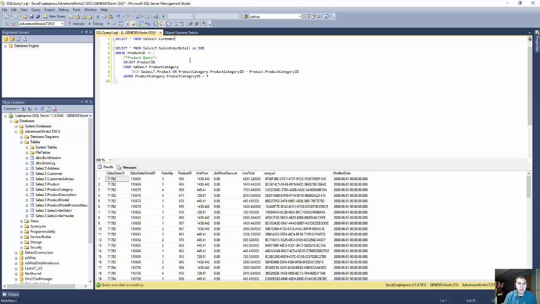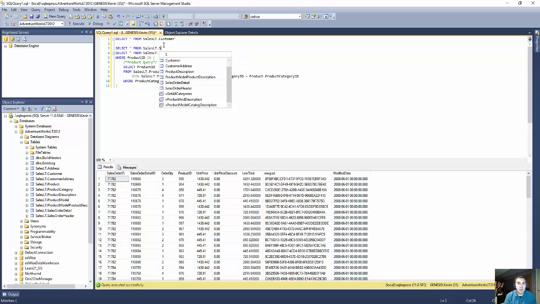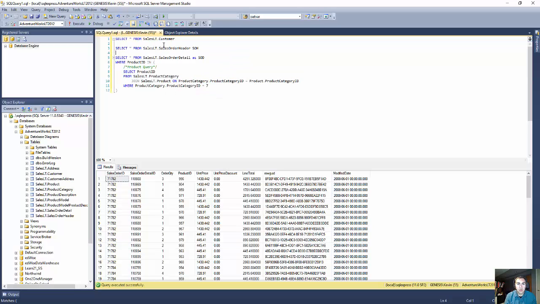Now we can go a layer further and say, okay, now we need to get that customer ID. Well, from the sales order details, there is no customer ID, so we have to go up another layer. To do that, we can do select star from SalesLT.SalesOrderHeader. We can call that SOH, where the sales order ID is in this subquery.